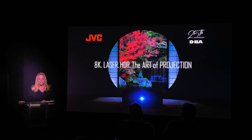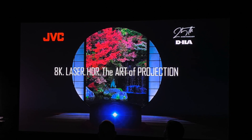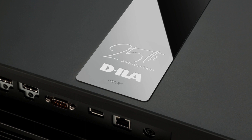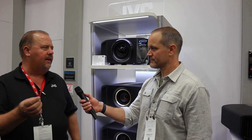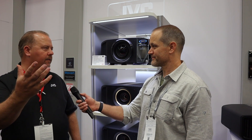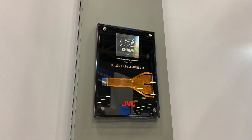You guys also recently launched a 25th anniversary edition model. We just introduced the 25th anniversary model — it has a nice silver chrome finish bar in the middle and on the ring around the lens, silver designating the 25th year. This model has 150,000:1 native contrast, 3,000 lumens, and a $30,000 price point. It'll be calibrated by Chris Steering to the customer's specification — he'll do it remotely based on their screen size and throw distance.